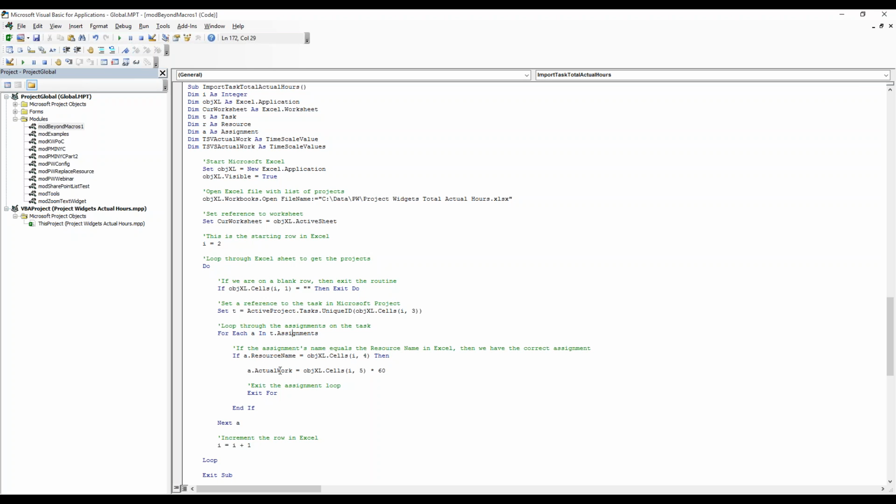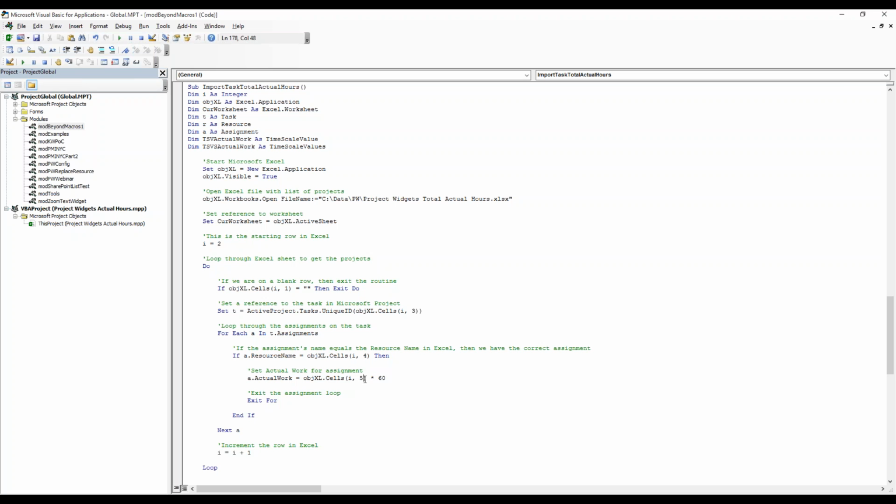Set the actual work for that assignment. Let me just put that comment in. So we're saying a.ActualWork, set that assignment's actual work equal to whatever was in the 5th column in Excel.